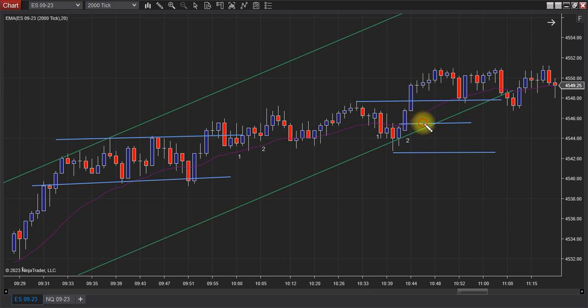Let's see how far away that is. 2.25 points here. So when we go to take this trade and we realize that our stop loss is actually larger than what our take profit is, we have to consider if we even want to be in this trade. Now you can still take this, but we can no longer use this as a profit target. We have to make a new high.